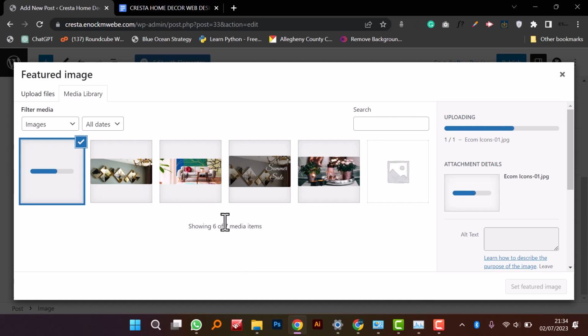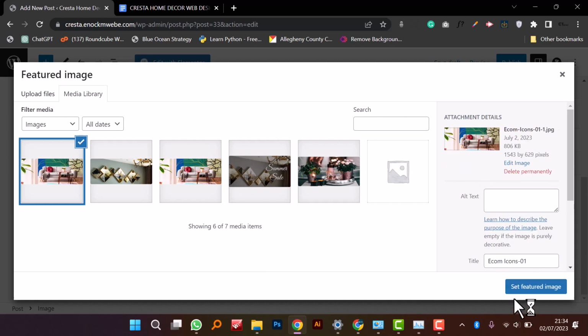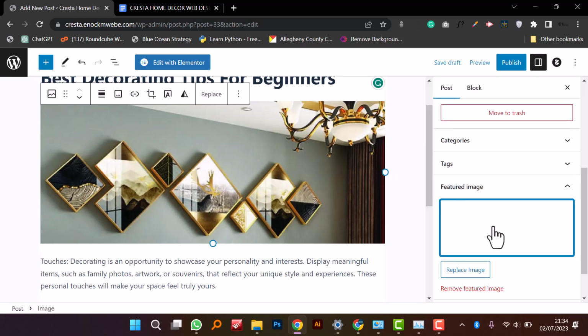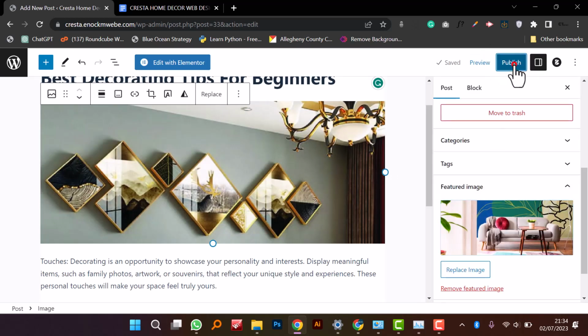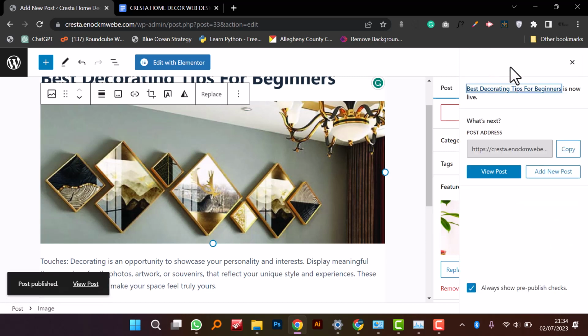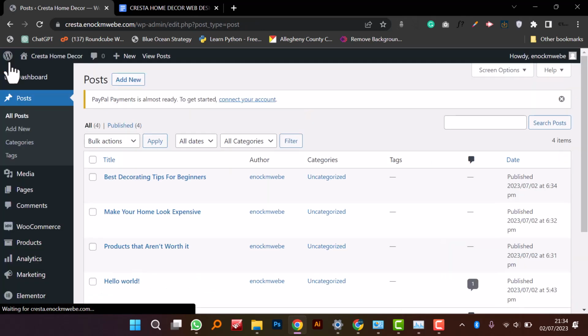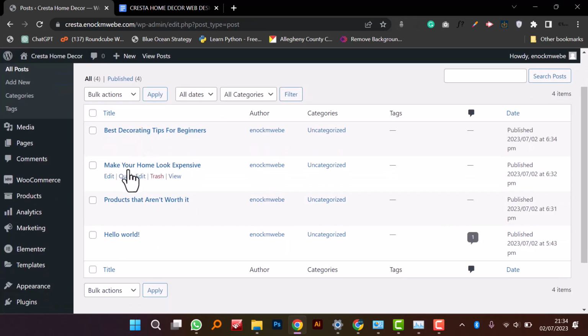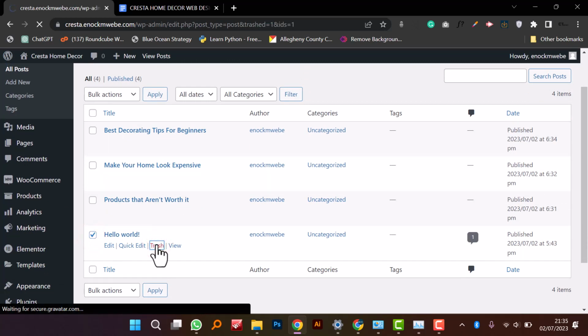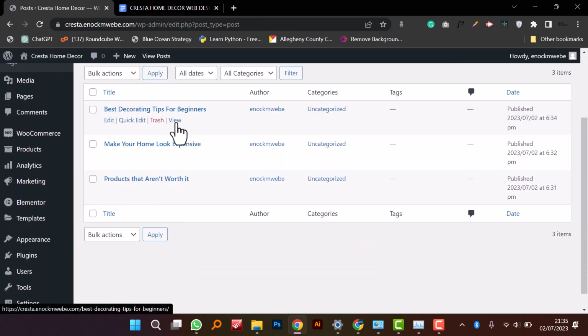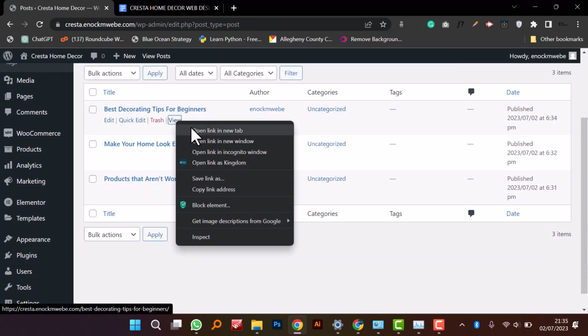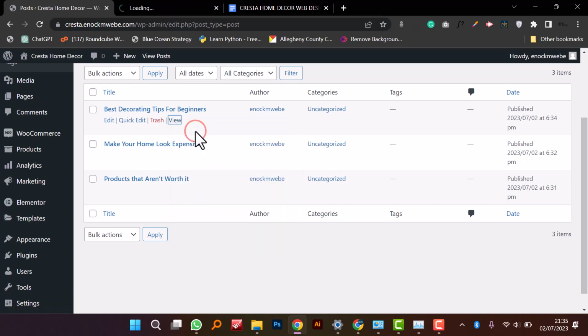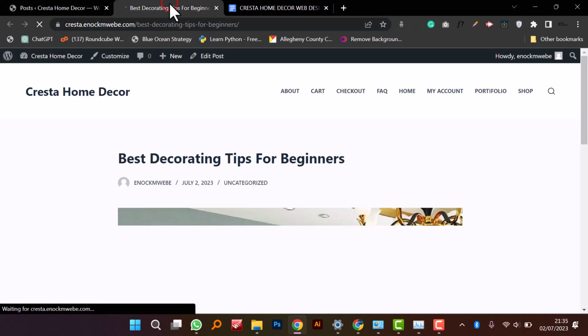All right. It's taking its time to upload, but it's now done. Okay. So set as featured image, and I'm gonna click publish and publish. So when we go back here to this WordPress button, and we see the posts we've created, we have 3 of them, and we don't need this, so I can just click trash right here. And if you want to view them, yeah, you can click view and see open new tab.